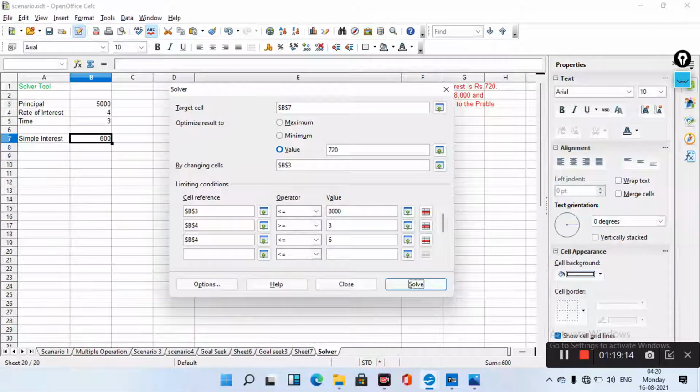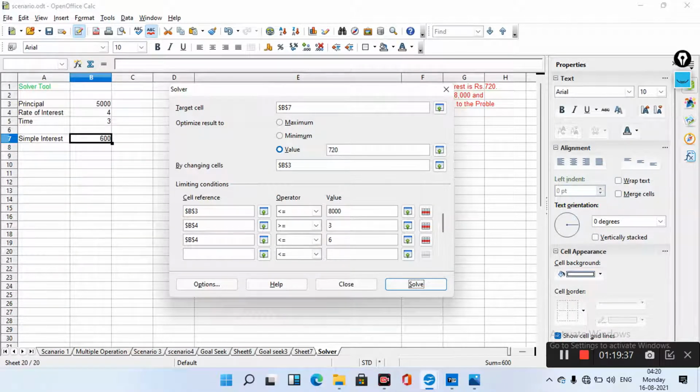Now the target cell is B7. The value we have to enter is 720, and the by changing cell is B3, that is the principal amount we are changing from 5,000 to 8,000.